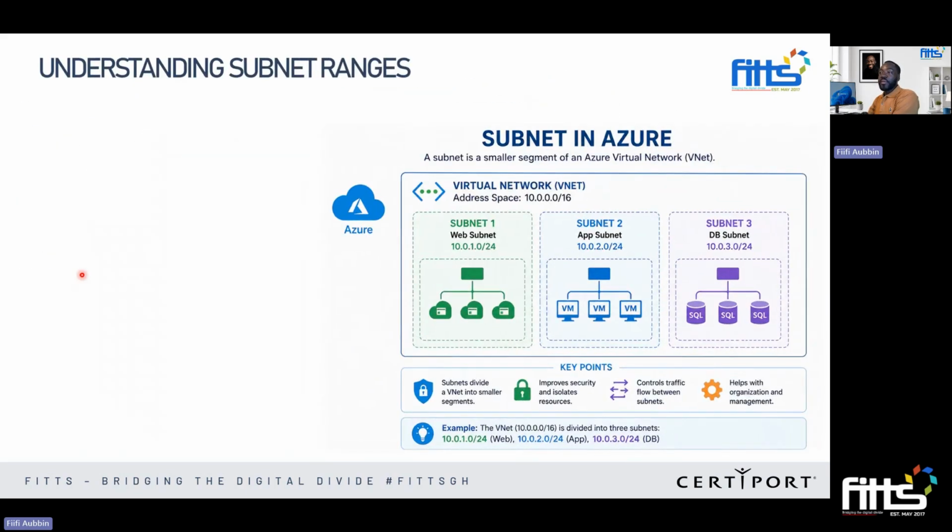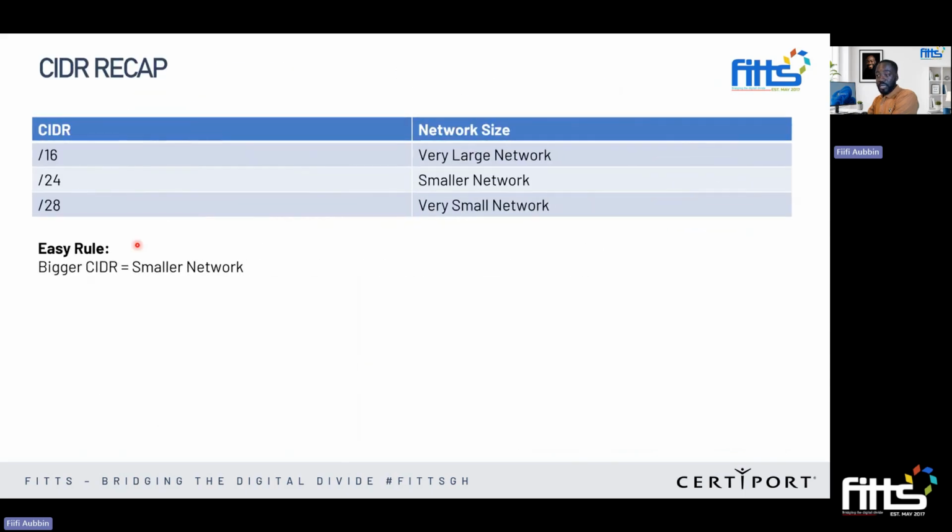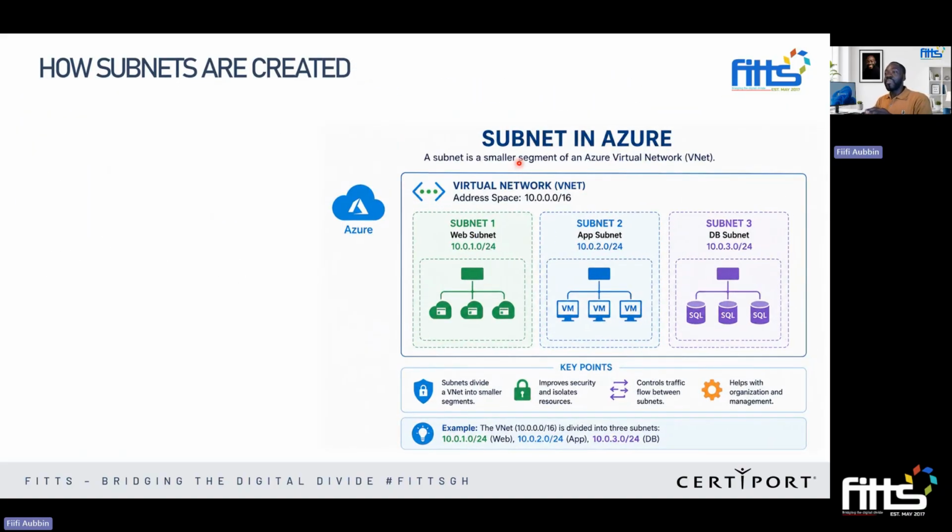Okay. Then the ranges, which I've already explained. If it is /24, it means we've got 8-8-8, so we have three octets turned on, which represents the network bits. And the last octet will be for the host or the individual computers. So the meaning here is the subnet address 10.0.1.0, then the /24 gives you the subnet size. And we've been through this, the CIDR notation recap. If we have a bigger CIDR notation, then it means that we are looking at a very small network. And the smaller the CIDR notation, the larger the network. So bear that in mind for your AZ-900 exam.